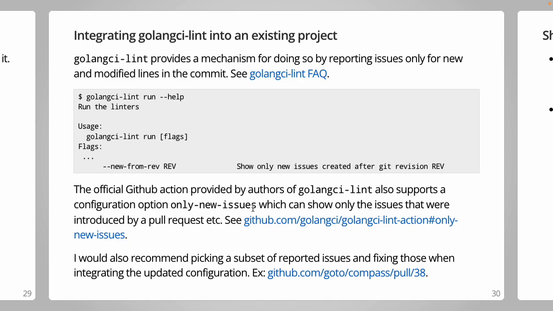You might integrate the configuration with this flag and let changes be done gradually over the course of 1 year or so, at the end of which hopefully you have fixed most of the issues in your code base, at which point you can take one more task to fix all the existing issues. So that can be a really good way to ensure that you are able to improve the code quality of your application over time.